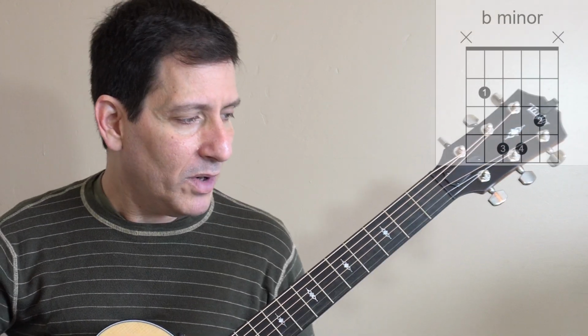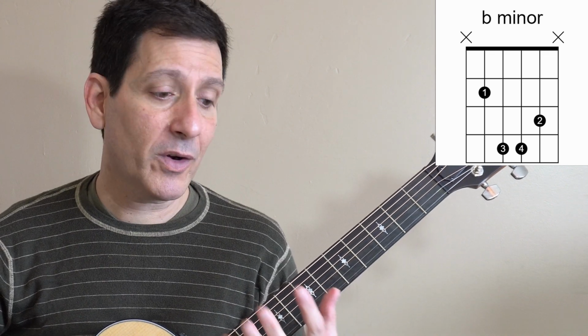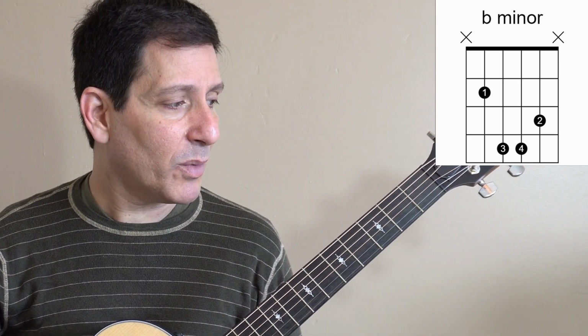The first chord is another brand new one for us, B minor. So in order to play B minor, we would normally have to practice a very large 5-string bar. But for this tune, it's actually a little bit easier than that. So here's what we're going to do.